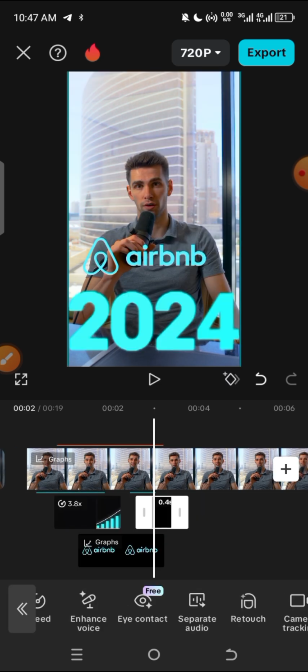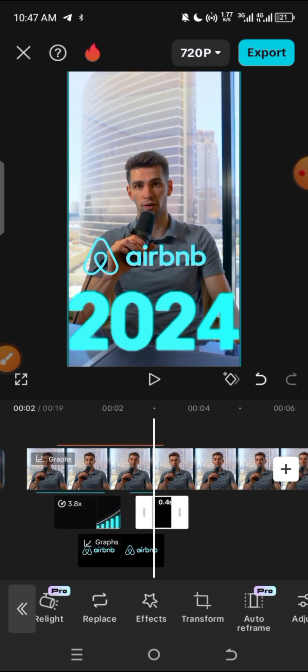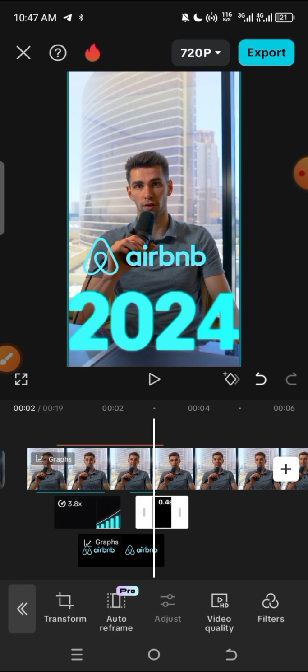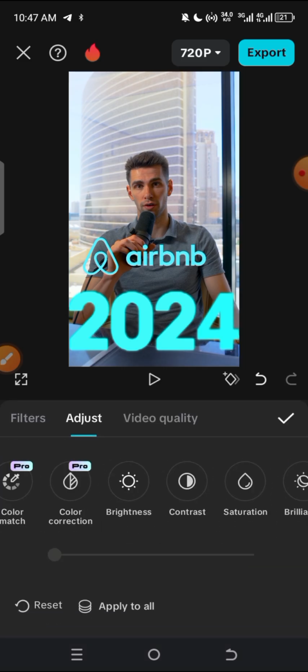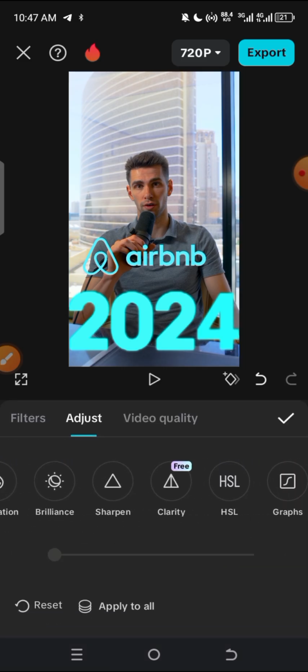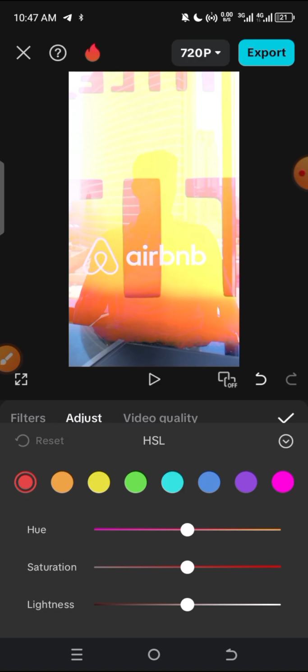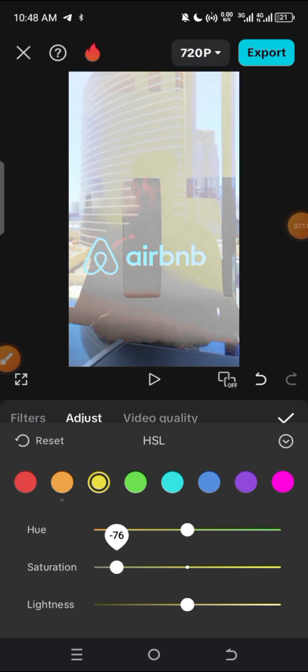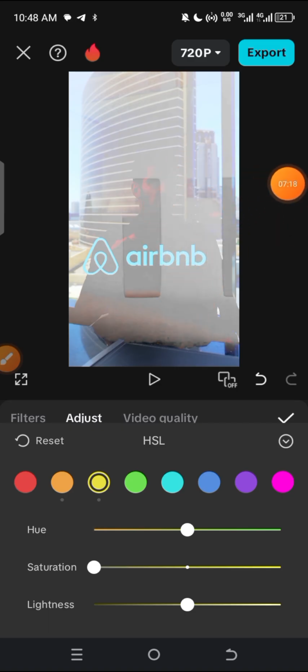The next thing I will do is go to adjust. On adjust I'll go to HSL and remove the saturation of this red and yellow color. I'll reduce the saturation. I'm going to select yellow also and reduce the saturation. Now you see the color is looking like what I want already.